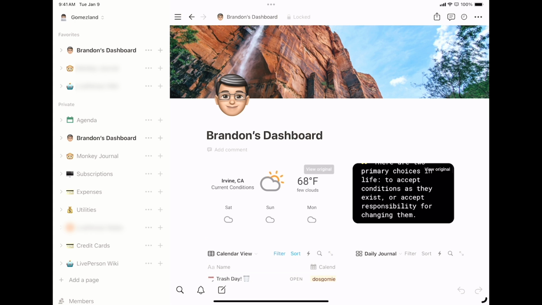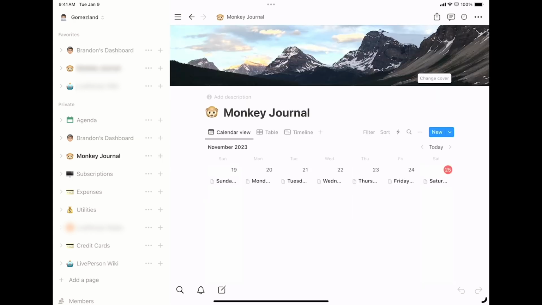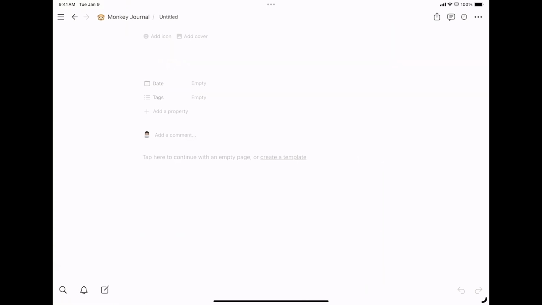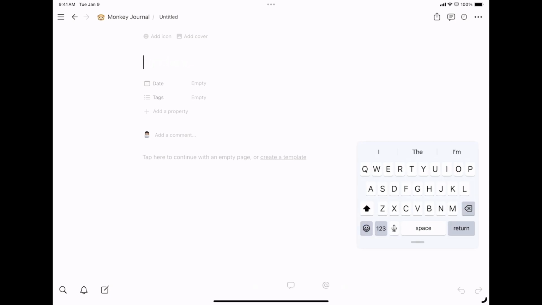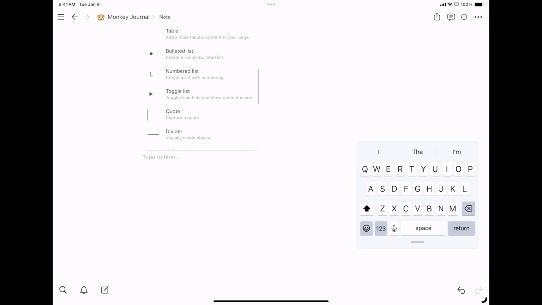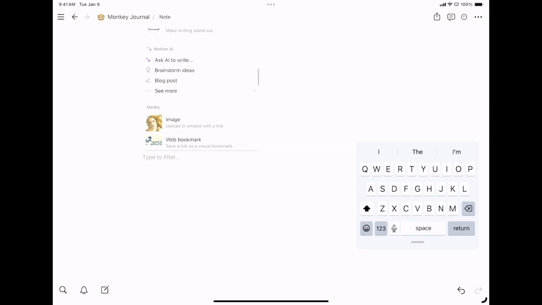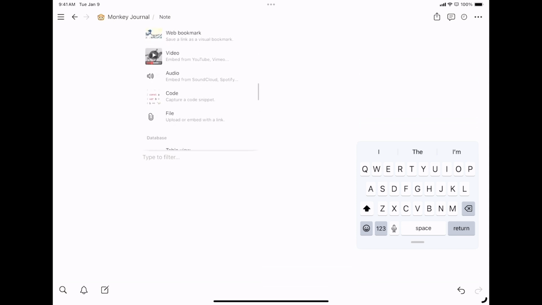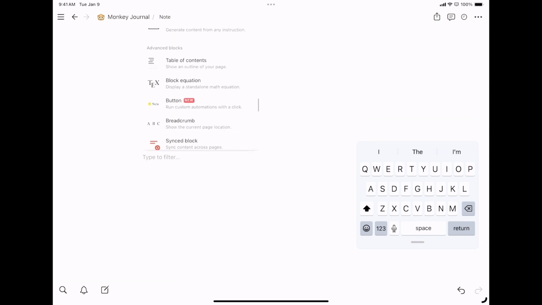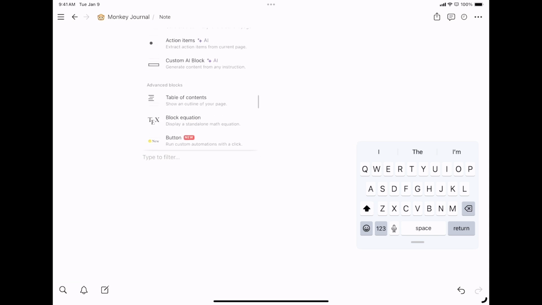If I go to the journal down below, and if I just tap on new to start, this is what your initial note would look like. So you have the ability to type in your note, and then when you tap at the bottom, there are these different blocks that you can add in. So you can add pages or to-do lists, headers for markdown support. If I keep going down, you can embed drawings and timeline views, and you link these to different things. So that is how you work with Notion.